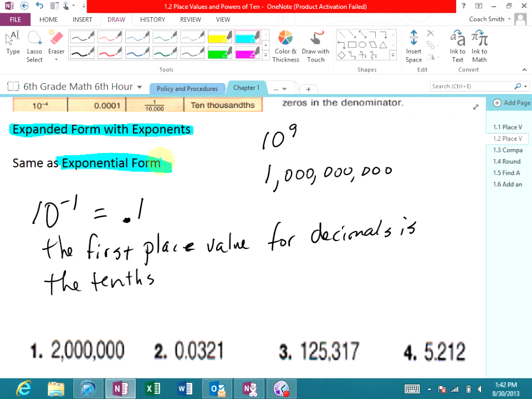Right now, your book, when it gives you directions, is going to say, write the number in expanded form with exponents. In the 7th grade book, they're going to say, write it in exponential form, which means it has exponents. So it's just a play on words type of deal where they shorten things down as you get older. Because exponential form is going to have several meanings when you get into algebra, which is 2 to 3 years away, depending.